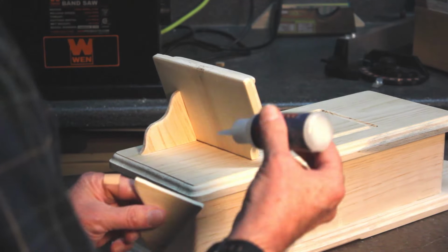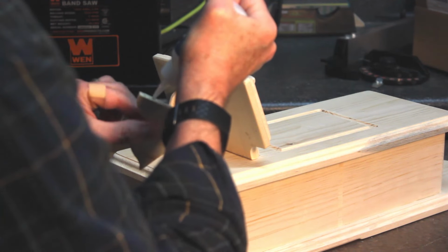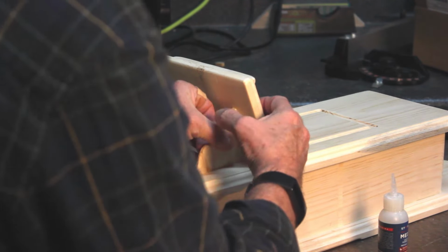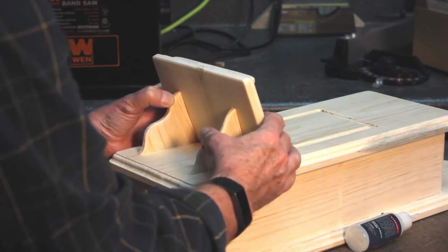I'm using the same glue for the shelf supports, and remember, when you're using this you have a very short time window, so you want to make sure that you don't move this stuff around. Try to get it right your first time.